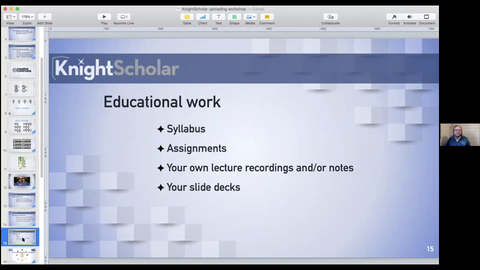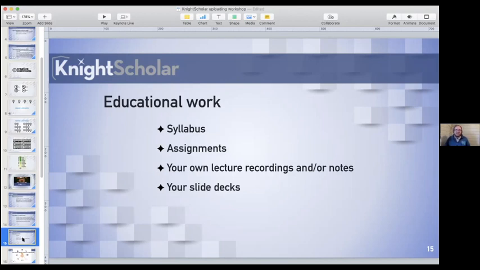You can put individual assignments in there. And this is again a thing, like think about people who are newly teaching courses. So whether they are new PhDs or whether they are just getting another course on their course load, and they've never taught it before and they would like some help. You can post your own lecture recordings or your lecture notes. That's very helpful for a lot of people who find that other voices in the classroom can add a great deal to the value of the class itself.